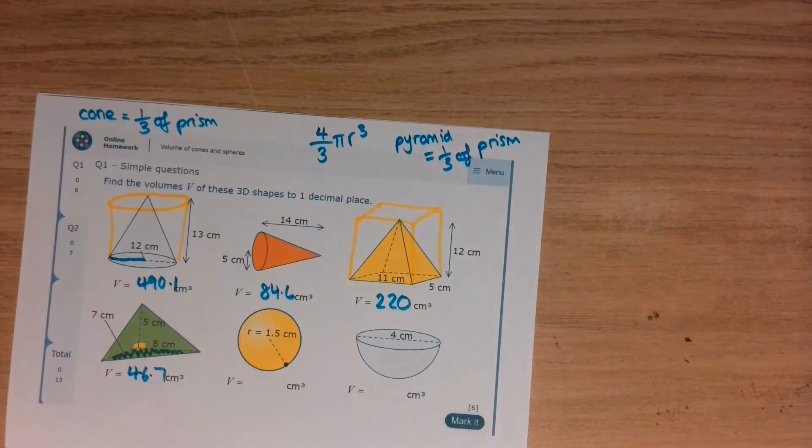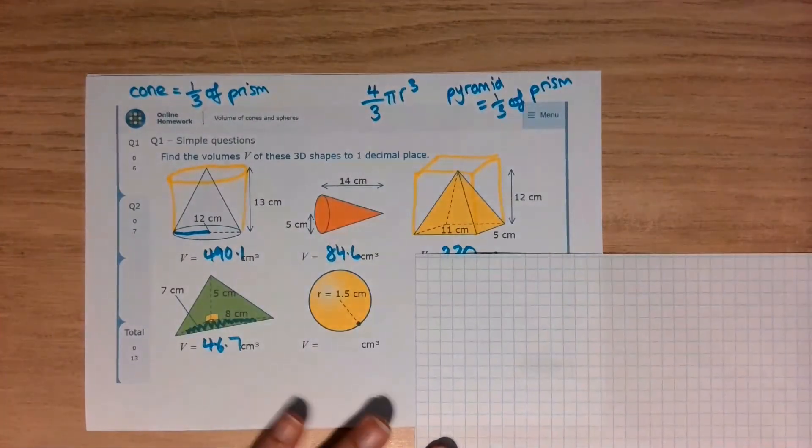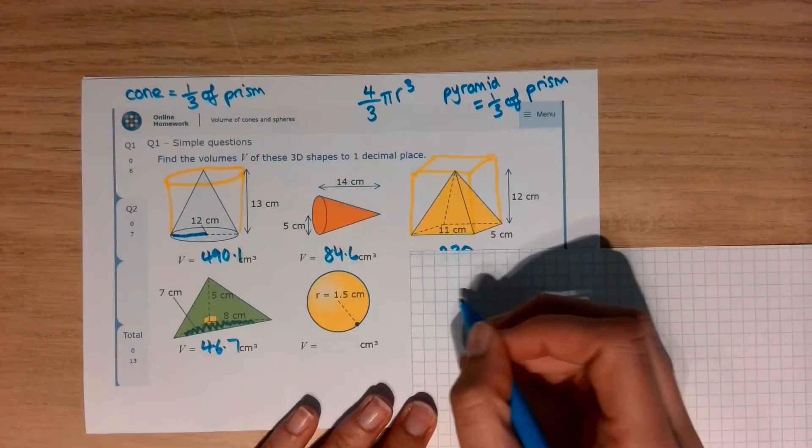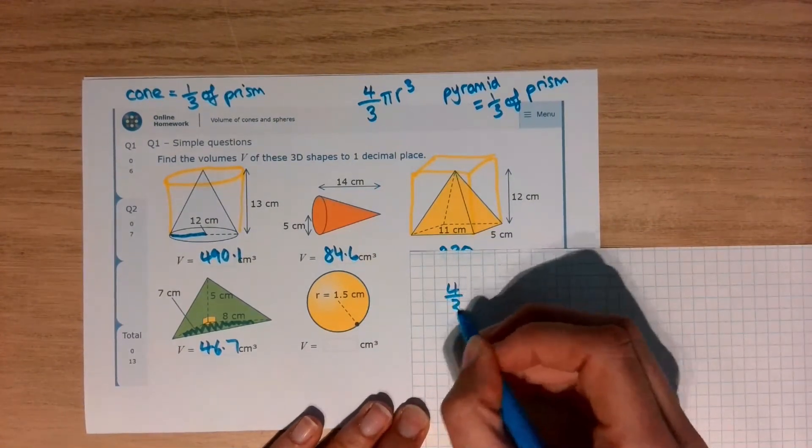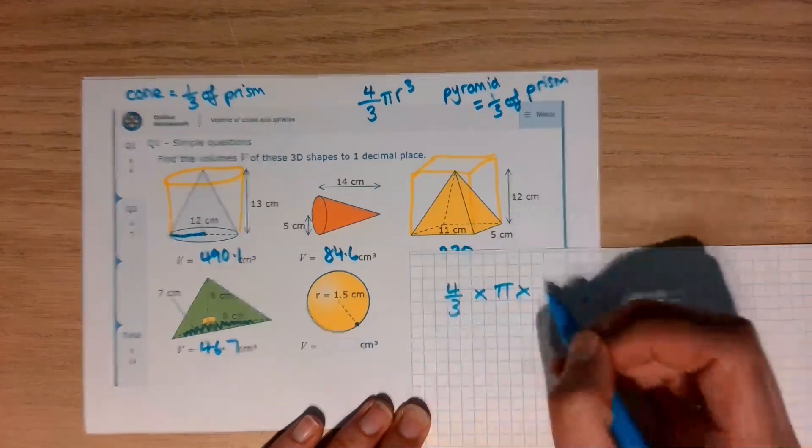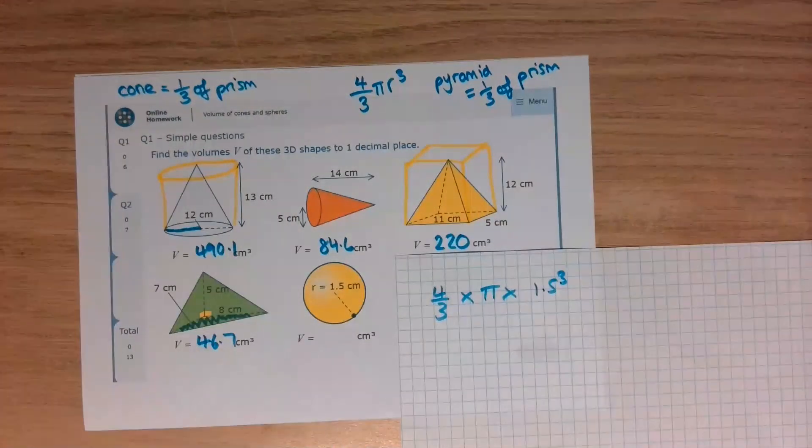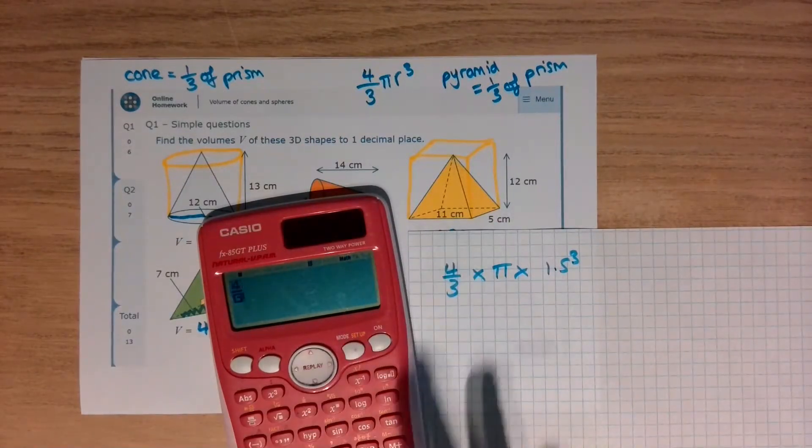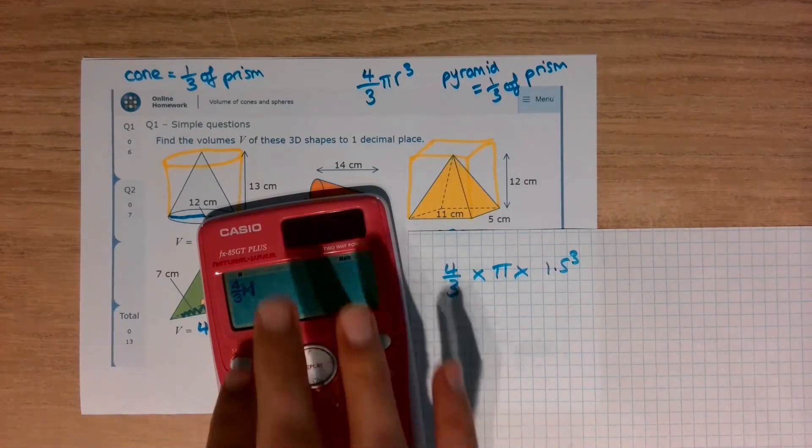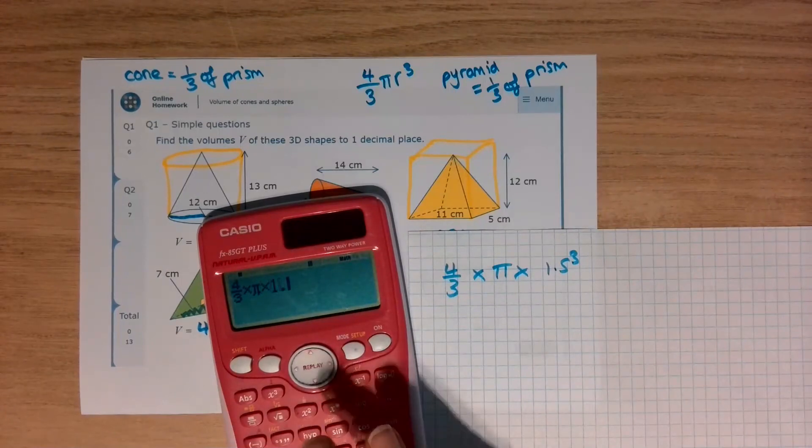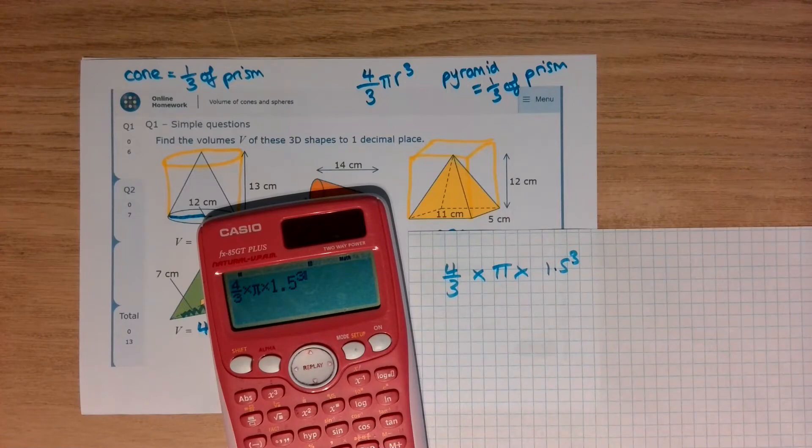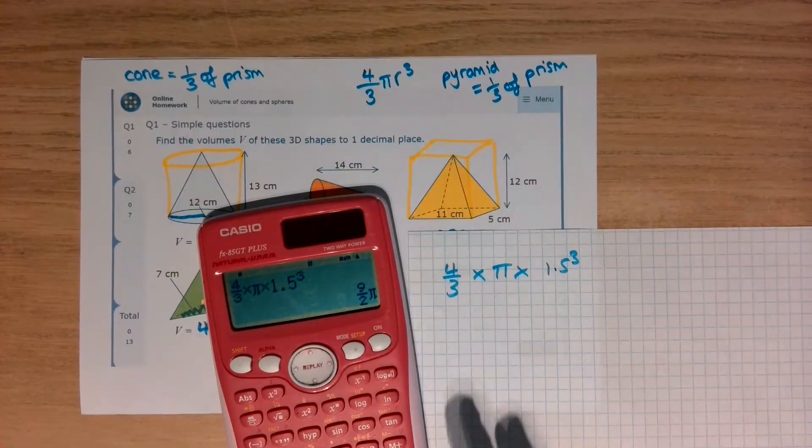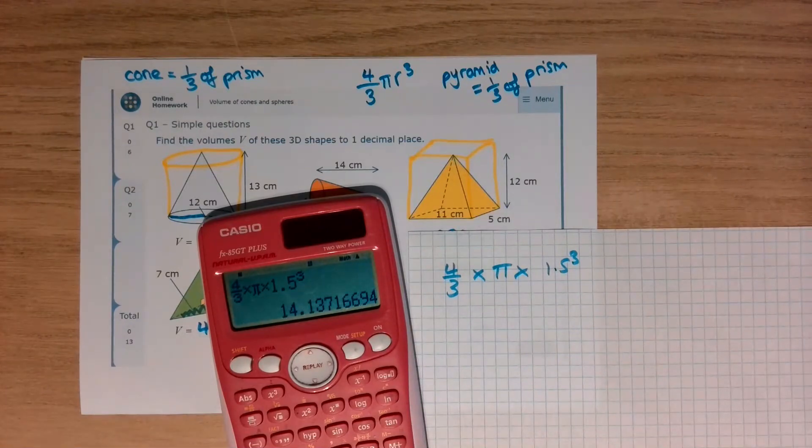Right, onto our sphere and our hemisphere. When it's a circle, it's called a semicircle, and when it's a sphere, it's called a hemisphere. You might have heard that in geography, we live in the northern hemisphere. But let's look at the whole sphere for now. Remember what I said, you'll probably be given this formula, so we've got 4 thirds times pi r cubed. So, we are going to do 4 thirds times pi times the radius cubed. The radius is 1.5 cubed, not squared. You can all be squared. And I'm just going to put that straight into my calculator. Using the fraction button, 4 thirds. Don't forget to go across, otherwise it's all going to be in the denominator of a fraction. So, I'm going to do times pi times by pi, times by 1.5 cubed, not squared cubed. And that will give me 14.137 or 14.1.